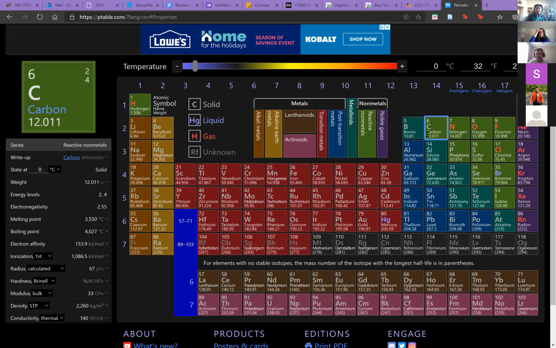Okay, so we see carbon right here. Carbon is in the second energy level, there are 2 rows, and it has 4 valence electrons. If we compare it to silicon, which one has a bigger atomic radius? Silicon. Silicon has more energy levels, right? That third shell is a lot bigger than that second shell because it has more electrons it needs to hold.